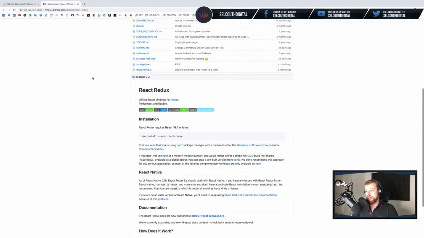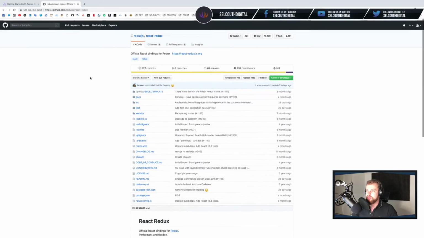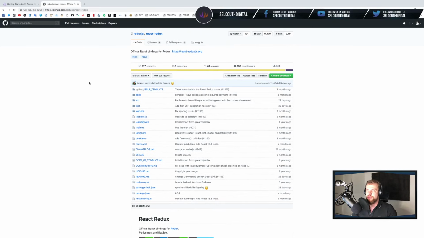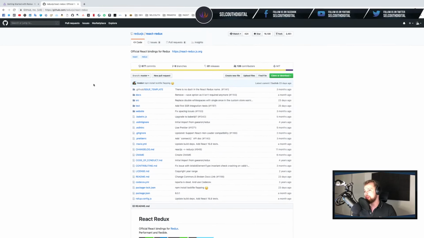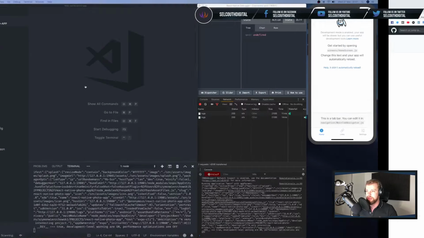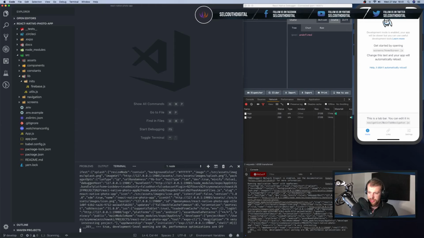The good thing about Redux is that you can actually use it for React as well. So for example, if you have your React Native app combined with your web app, because you can go for React Native web as well, then you can share the store between web and native apps, which is brilliant because that just makes the entire code base more reusable, and this is definitely what we want, right?